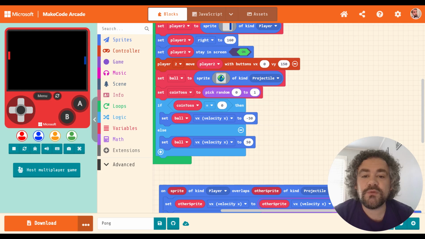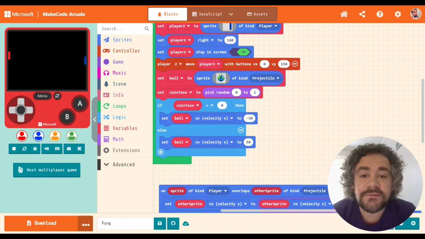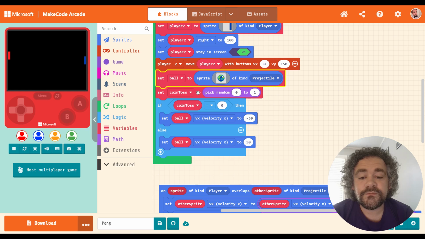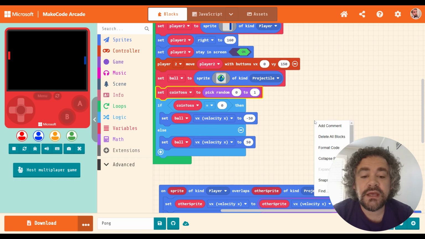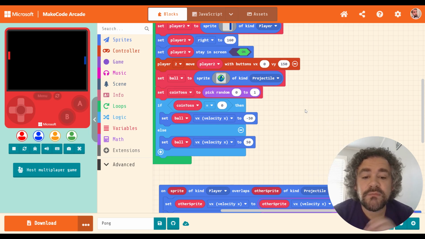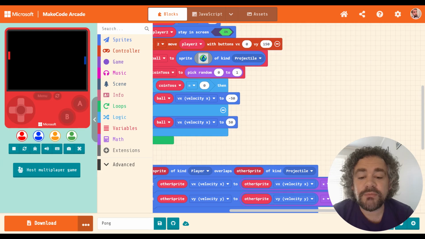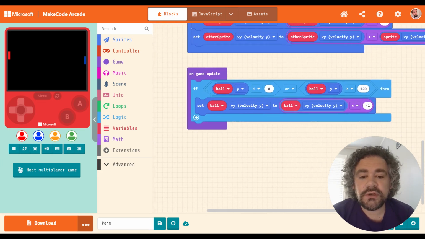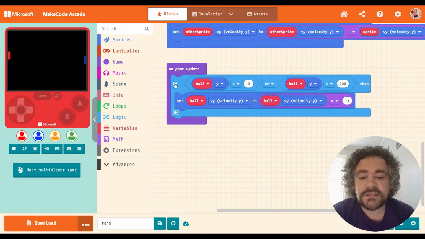So here's where we're moving on to the second big idea for this video, functions. So right here, we've already created the code to make a ball, where it creates a ball, and it picks a direction, and it shoots the ball in that direction. So we already have blocks here for making a ball, but we need this to happen more than once. In fact, we need it to happen a couple times. So let's go ahead and start working on our second update.